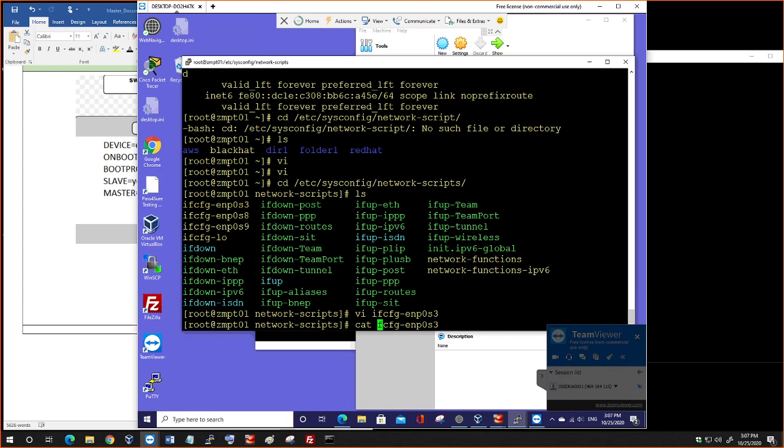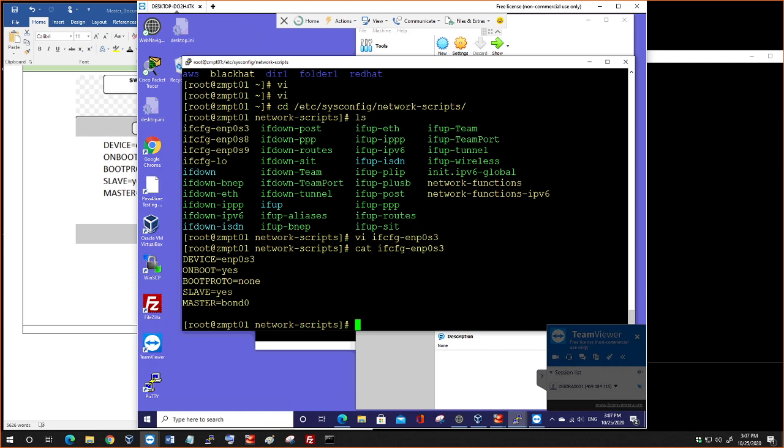Space I is missing, yeah, type I. Now hit enter. Okay, now let's take a look here. Bring the line up and change the number 3 to 8. Enter.